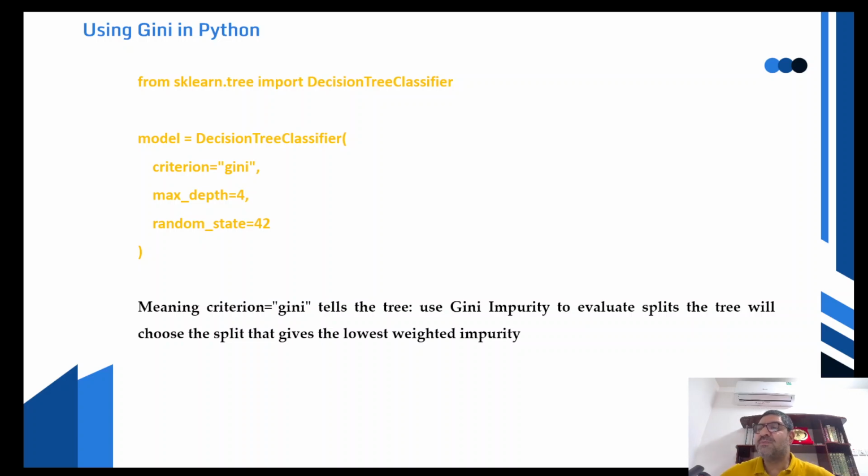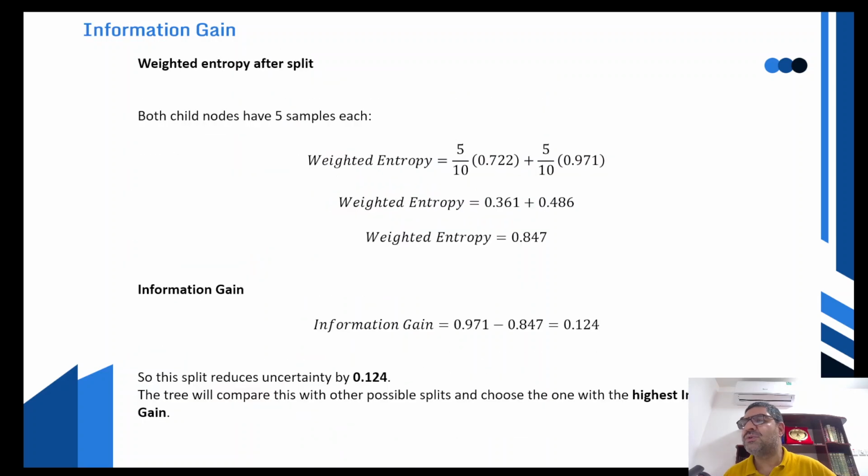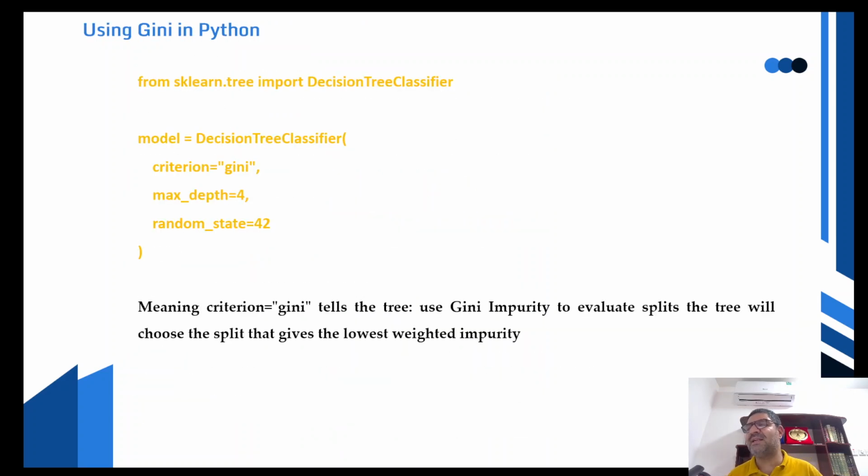So from sklearn.tree import DecisionTreeClassifier, this is the algorithm which we are using. model equals DecisionTreeClassifier. We are putting criterion, so this is a skeleton which will be used while we are defining this decision tree, and that we have done already, in a couple of previous examples. Then we are saying max_depth equals 4, so the maximum number of levels of subnodes it will be creating, it will go to a depth of 4, which we have seen here as well. So this is a depth of 4: 1, 2, 3 and 4. It will go maximum to that particular level, and the random state we have been using from the beginning in various other algorithms as well.